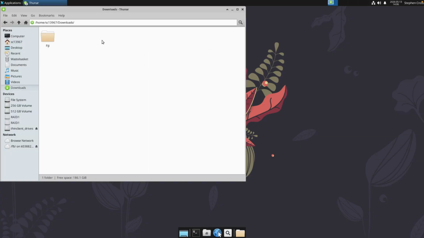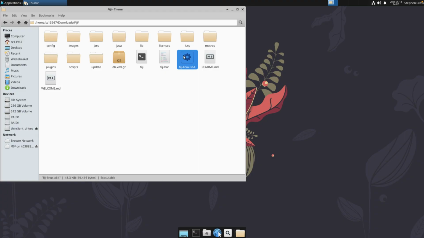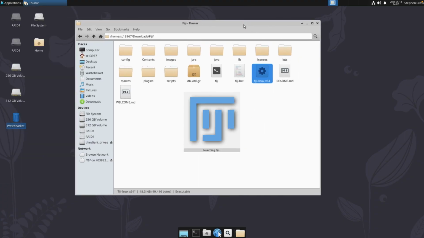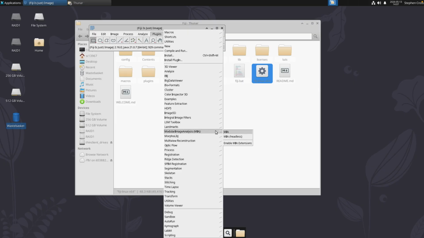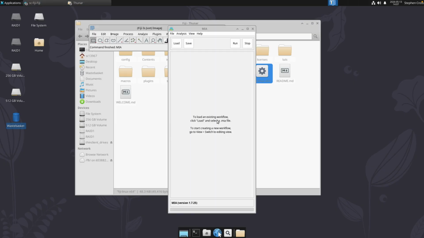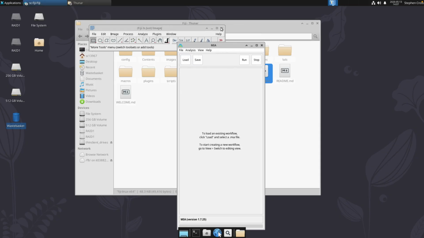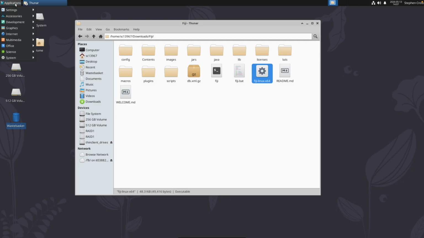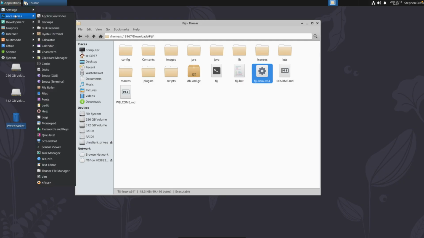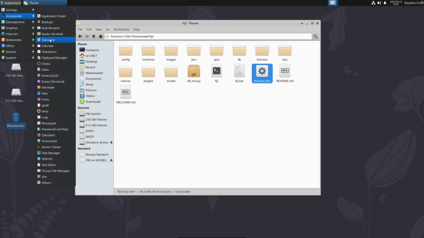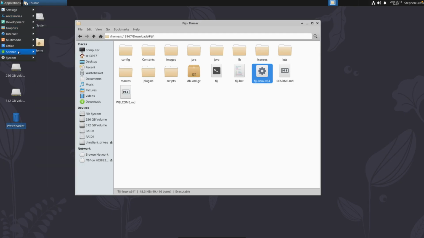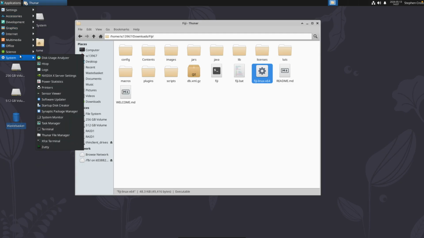So that was in my downloads folder, Fiji Linux x64. Our plugins, and that just works as usual. It should be able to load in the same workflows that you've got elsewhere. So that's a piece of software I've downloaded off the internet. There are also bits of software that come pre-installed, so you can get to all your settings from there. There are things like calculators and notepads. Here it's called text editor. But otherwise, it's all very, very familiar.